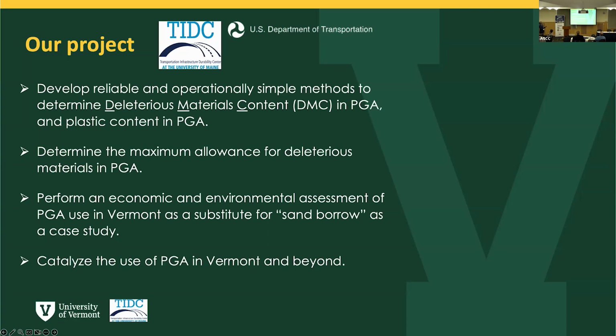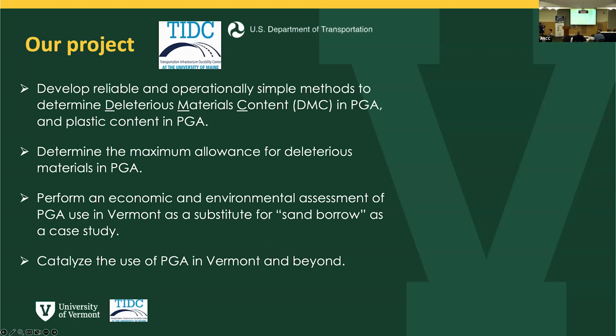Vermont was specifically interested in using it as sand borrow, which is essentially good grade, free draining, granular sand gravel type soils that they use, which are naturally available, but their sources are also depleting and it's becoming quite expensive. So could we save that material and use glass instead was the idea.